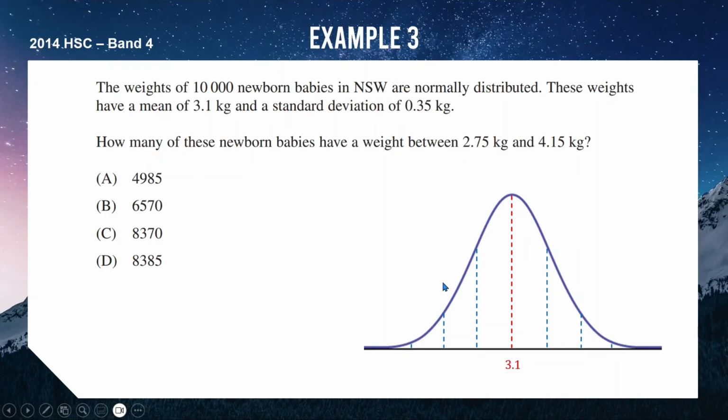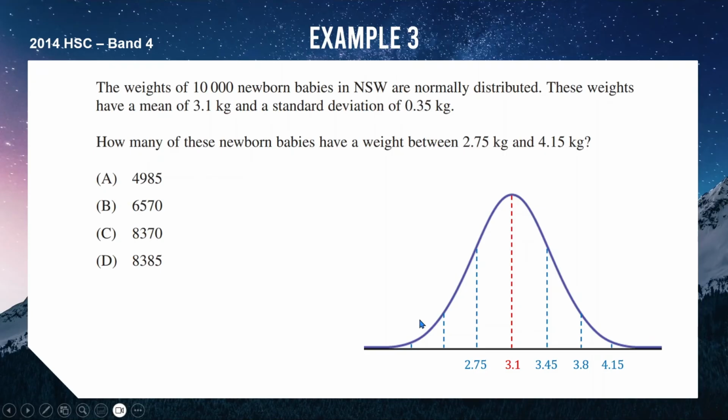Okay, fortunately, when I go one step down from 3.1 and I take away 0.35, that straight away gets me to 2.75. So this number is one step below the mean. Now adding some numbers to get up to my 4.15. Taking my mean of 3.1, adding on 0.35 gets me to 3.45, so we're not there yet. I'll add on 0.35 again, which brings me up to 3.8, still not there. So adding it once more, 3.8 plus 0.35 gets me up to 4.15, and that's the second number that I need to answer this question.